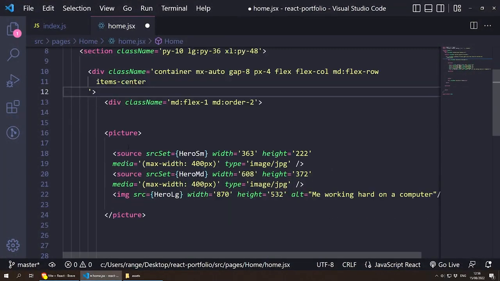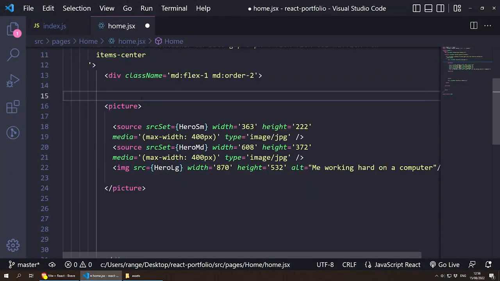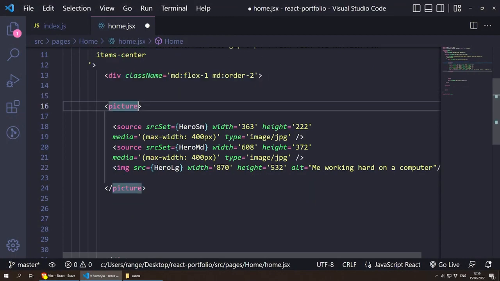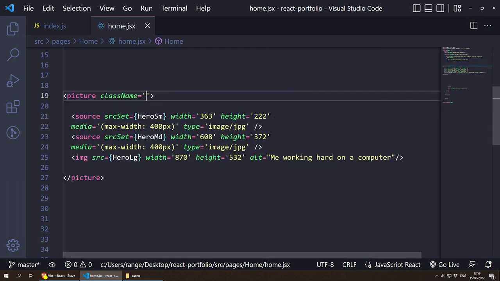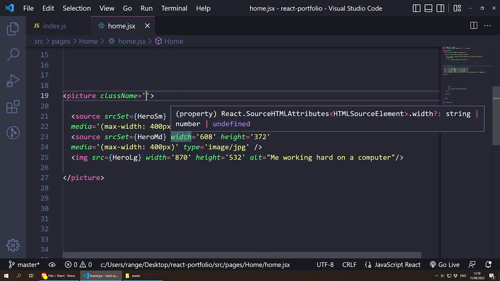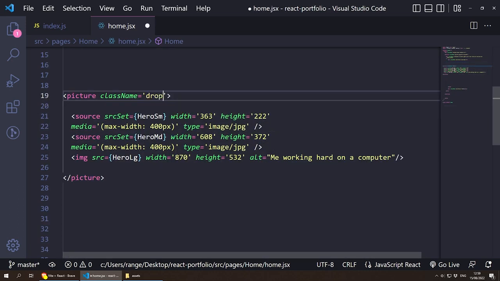So now let's remove this and let's focus on the actual picture and add some cool styling to it. For this, I'm going to put a class name here. Let's give the picture element a nice drop shadow. And to do this, we can do drop-shadow dash, and then inside here, this is going to be a custom drop shadow. So we can do 10 pixels underscore minus 10 pixels underscore 0.